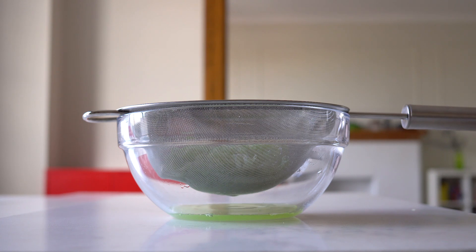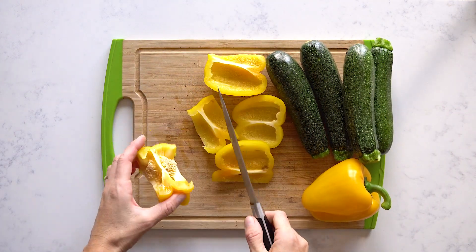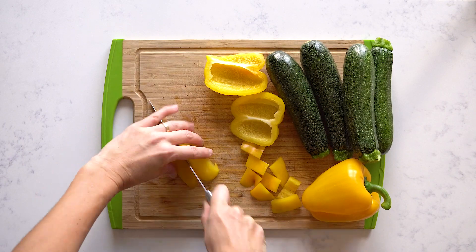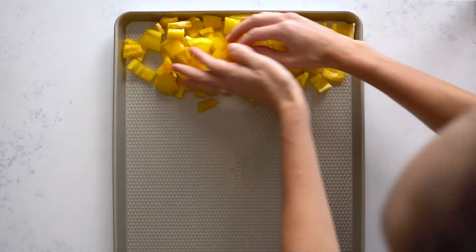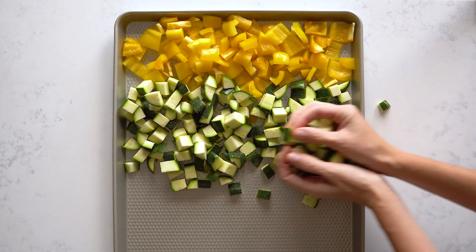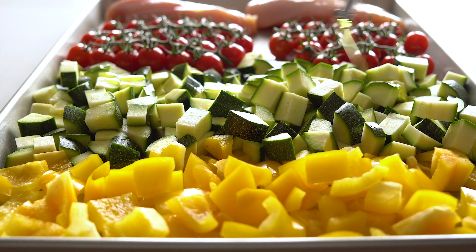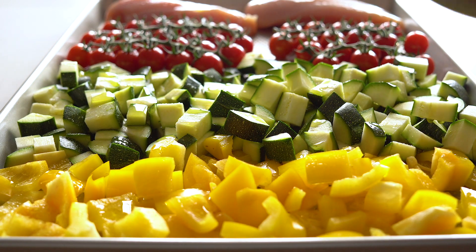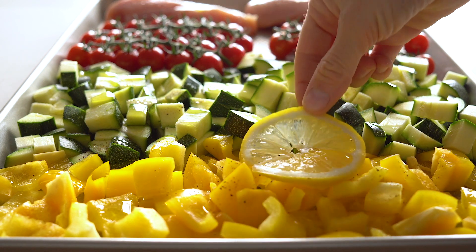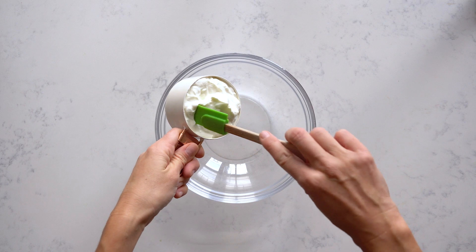You may even want to press down a little at the end to remove even more water, otherwise the tzatziki will be quite liquid. Now chop up the vegetables — the bell peppers and the zucchini — all into bite-sized cubes. Place them on the gigantic baking sheet together with the cherry tomatoes and the chicken breasts. Drizzle olive oil over everything and season with sea salt, pepper, and thyme. Place the sheet in the oven for 25 minutes or until the chicken reaches 165 degrees Fahrenheit internal temperature.